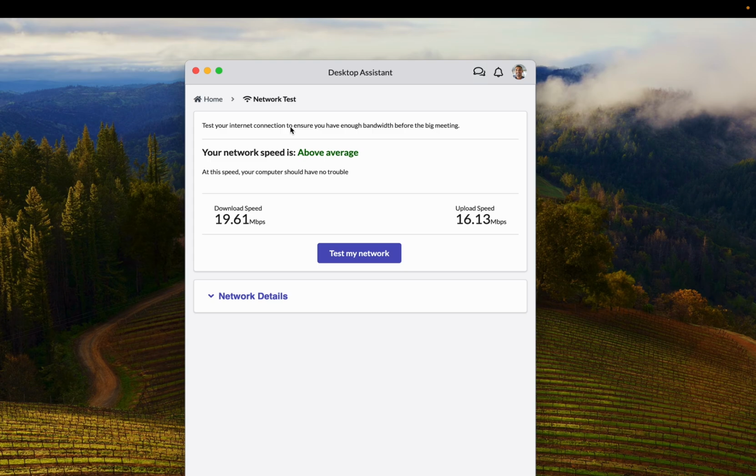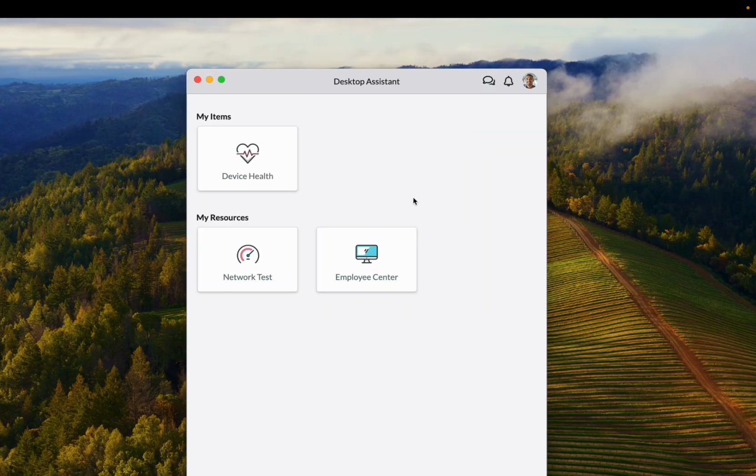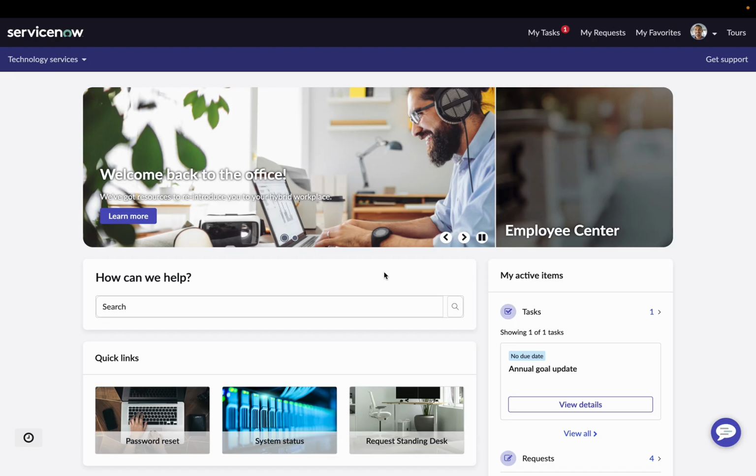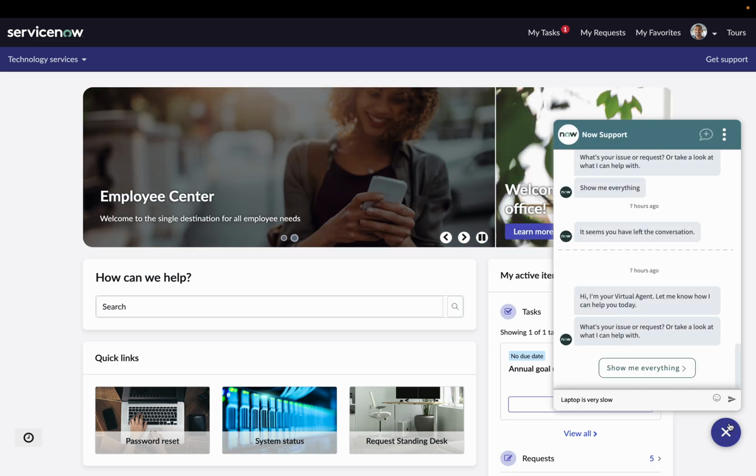If the company has ServiceNow Virtual Agent, then Storm could open it directly from Desktop Assistant using the icon at the top. In this case, he's going to the employee portal through the Employee Center, where Storm has many choices for investigating and engaging. Storm chooses the chat option, which is also using Virtual Agent with all the power of generative AI and Now Assist at its disposal. Storm uses natural language to ask about the slow laptop issue.